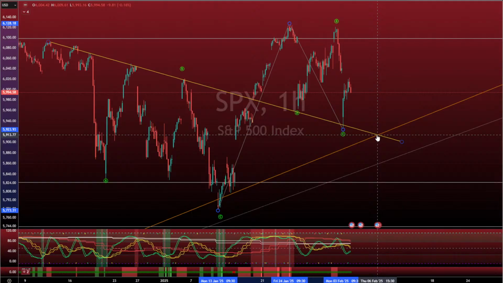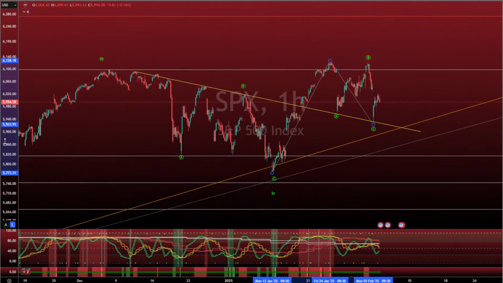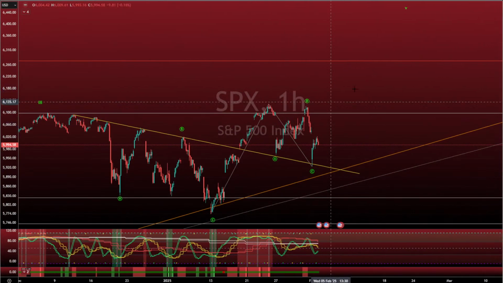That would be okay still, because even that would be another test of not just this trend line that was broken, but this one right here, which I'll talk about a little bit more. I want to try and do this here in about 5 minutes or less, and we're really pushing it. So just taking a look at this, let's go ahead and see where our upside targets might be for this.